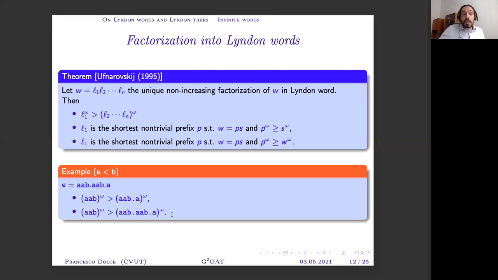So it's nice because we now have a way to characterize the first element of this factorization, and if we can characterize the first, then we can focus only on what remains, and characterize the first again, and so on and so forth, and then we have an algorithm to compute this factorization.